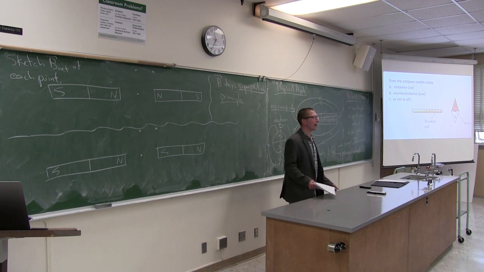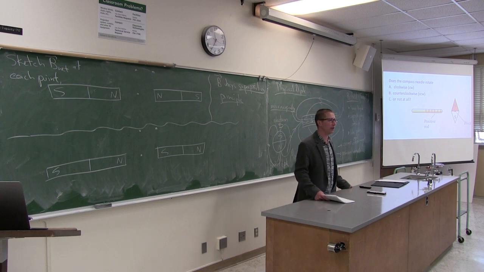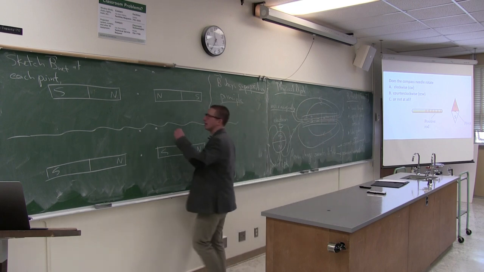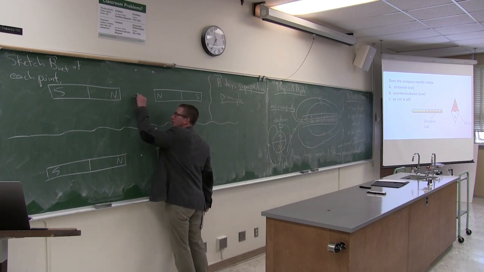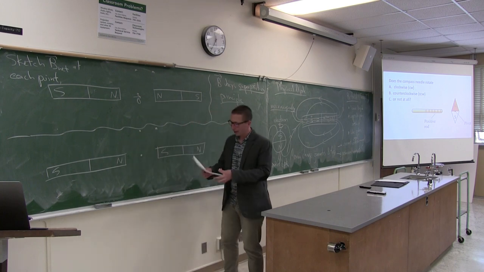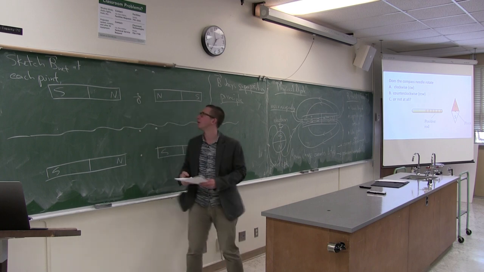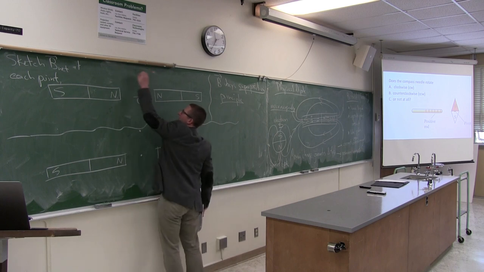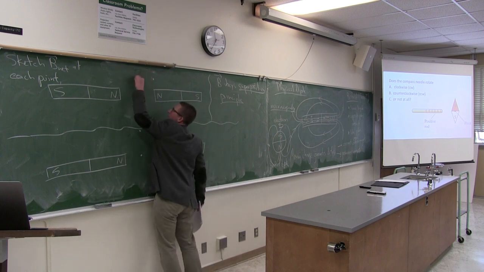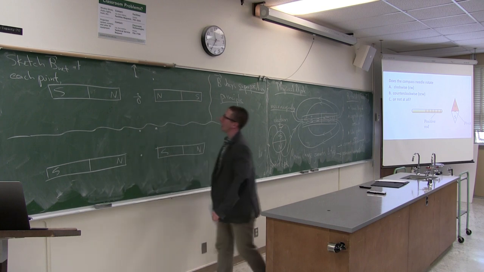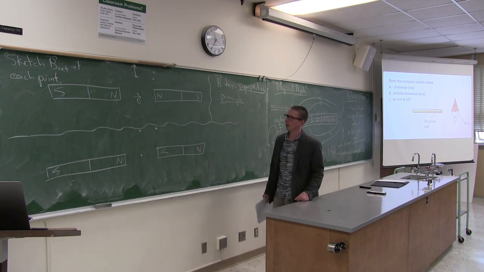Okay, so let's go over this here. Is there any point here that should be zero? Which one is that? The very middle one on the top board. So zero magnetic field here. Now what about the top point? Straight up? Yeah, so this one, let me draw it down a little bit. Magnetic field that goes upwards.